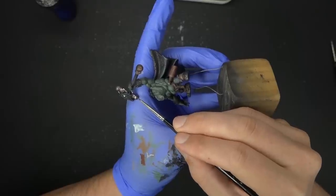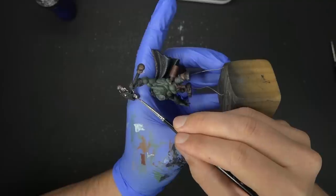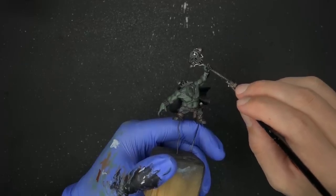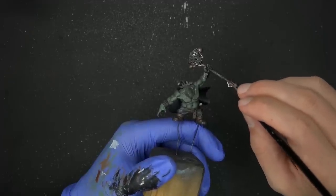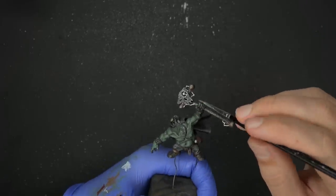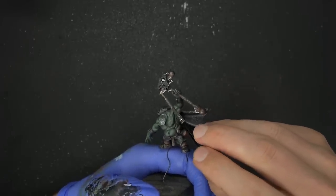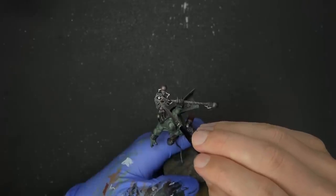And in any of the areas where the lightning touches a surface, just spread a little bit of this metal medium around it. Like right here where the lightning arc is touching the metal rod. It's just going to hit that rod and explode a little zap out of it. And as the paint starts to dry on the brush, that's a good thing, because then we can start feathering it out a little bit. Just start poking the brush around and getting a little bit of fade happening. Almost like a little bit of dry brushing action.